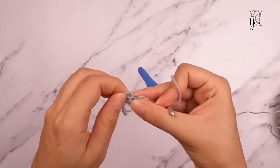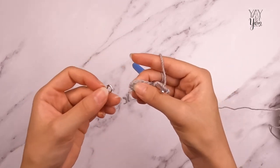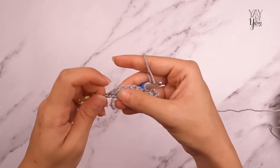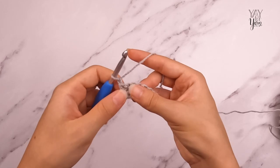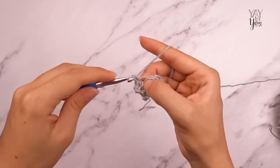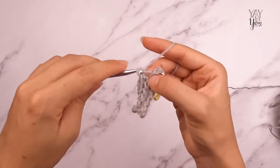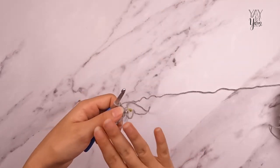Here's where the stitch marker comes in — it's optional, but recommended. At the beginning of row two, where we did not chain one, put the stitch marker in that end. On the other side, at the beginning of row three, we are going to chain one when we turn, and then single crochet in the back loop only of each stitch across. By using chain one at the beginning of the row on one side and not the other, we make this neck ribbing lay more smoothly as we curve it around the neck.